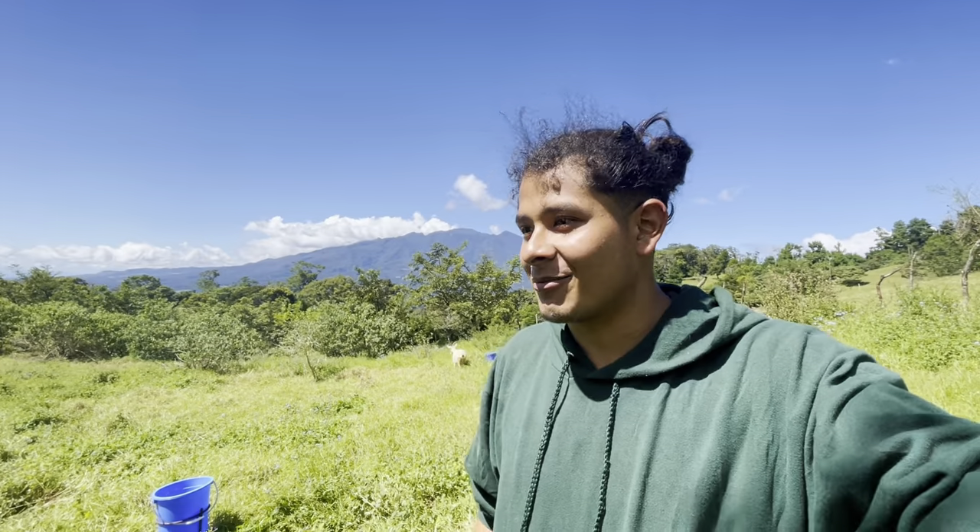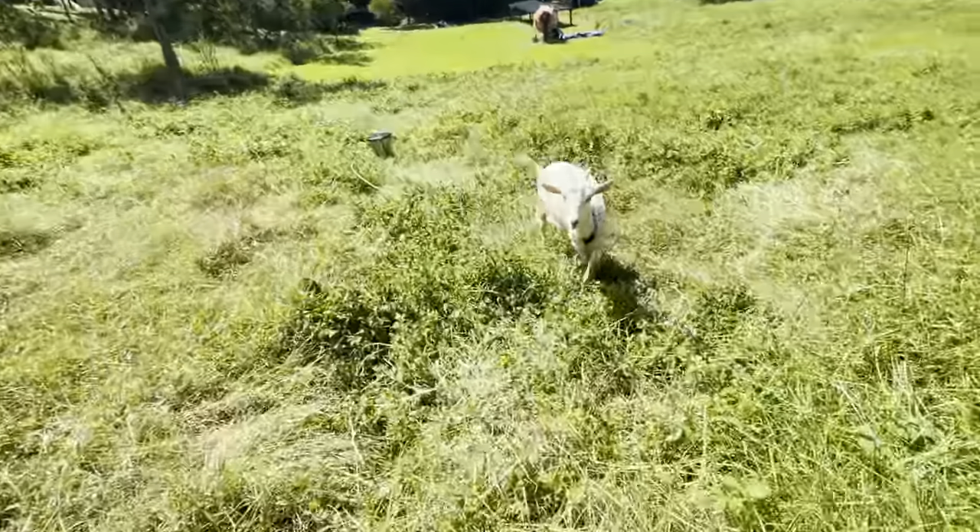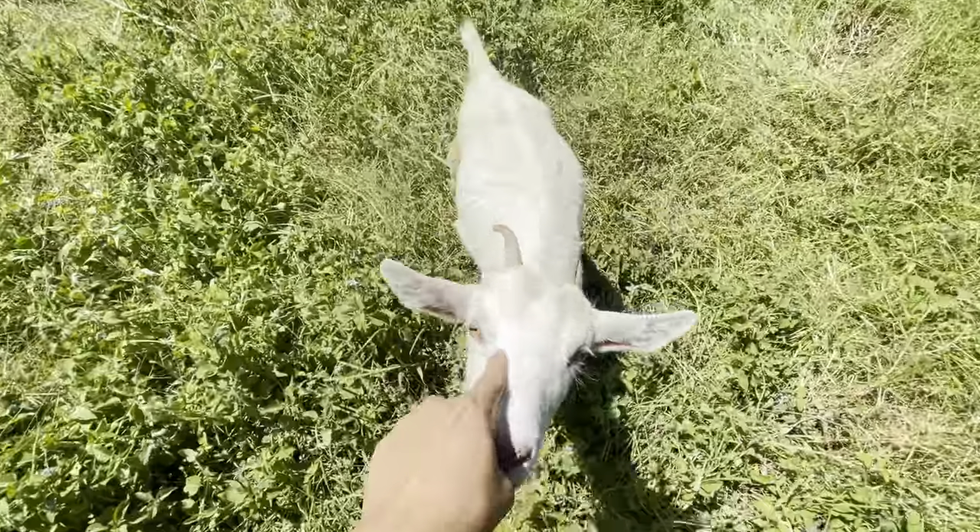This is one of the things we are always scared of: they fall asleep and when you see them from far away you think, oh my God, my goat is — but then when you come next to her, she's just sleeping. Don't do that, okay? Don't do it, please.